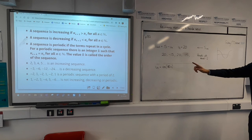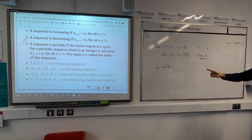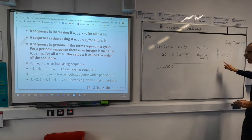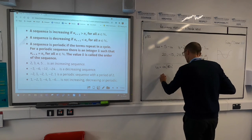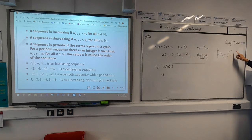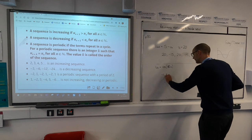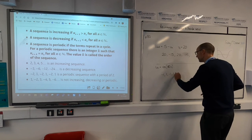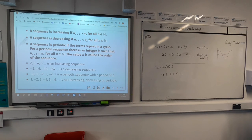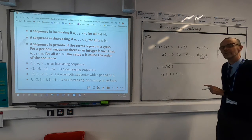So cos of 180n, so that's cos of 180, which is minus 1. And then cos of 360, which is 1. And that's going to be the same pattern as well. So that's periodic with period 2 as well. So Lily, give me a quick way of adding up the first 100 terms of the first sequence.